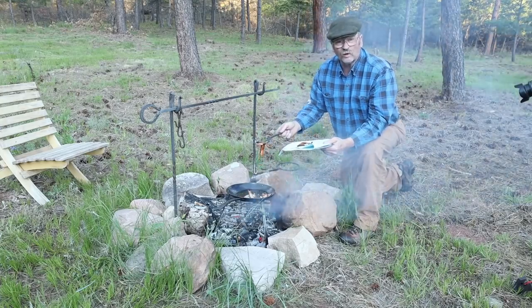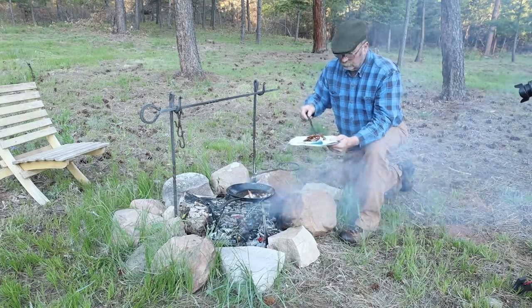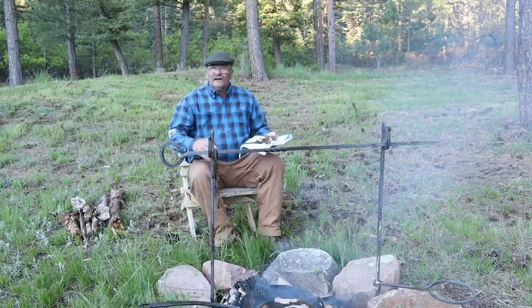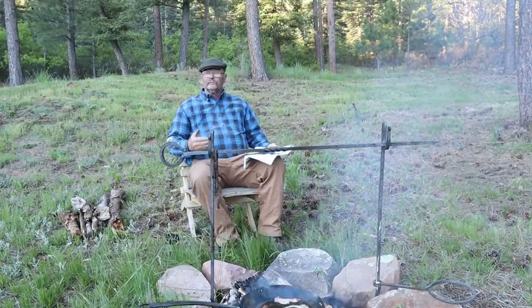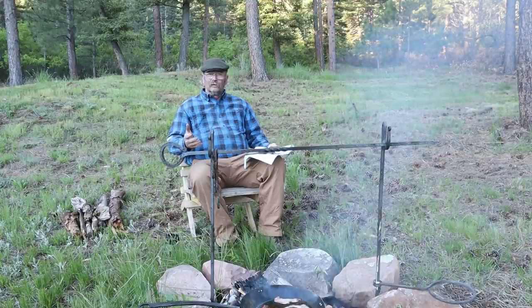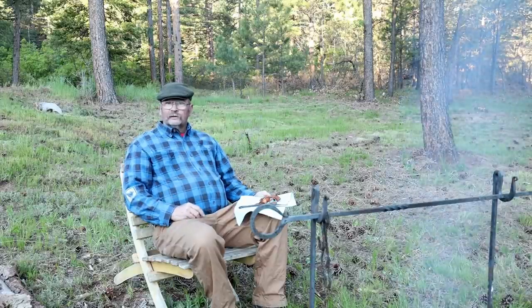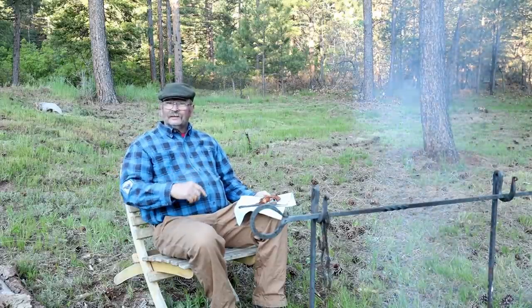Now, if you want to cook on a lower heat, you might want to make longer legs. Higher heat, make shorter legs. Of course, you can also control that with the way you build your fire. Now, in reality, a spider like this is more likely to have been used in a big fireplace for cooking indoors than over a campfire. But I don't have a big indoor fireplace, and I do enjoy cooking over the campfire. And since we've had a lot of rain so far this spring, I get to do this again.